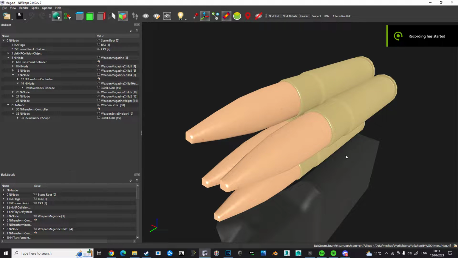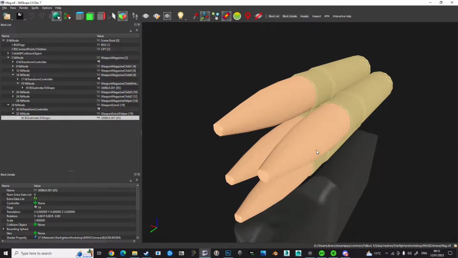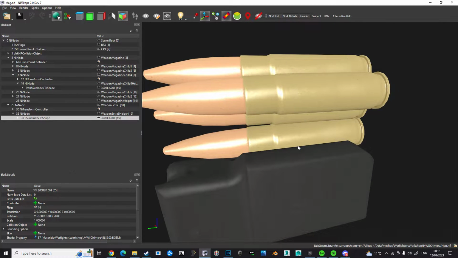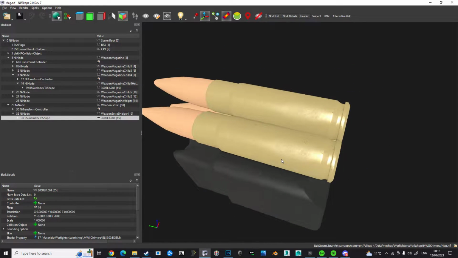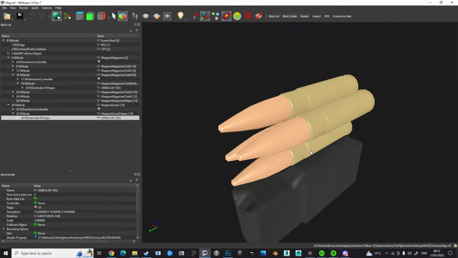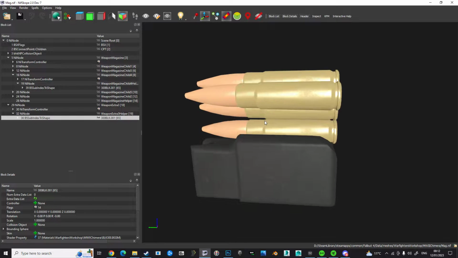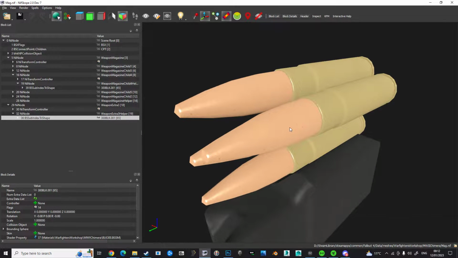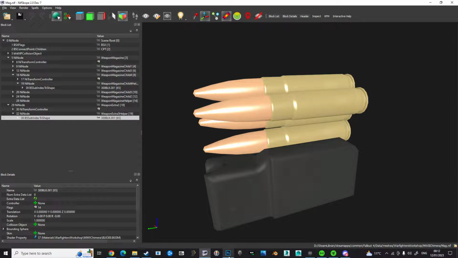Hello, hello, Warfighter here, with a guide on how to work with textures, specifically on how to make your objects such as your bullets or camos on your guns look gold, look like brass, or maybe just look a bit nicer with the environment, with how it looks in the world. As you can see at the moment, this is just the default, no cube map, just the default texture, not edited, nothing at all. So let's go into what a cube map is.